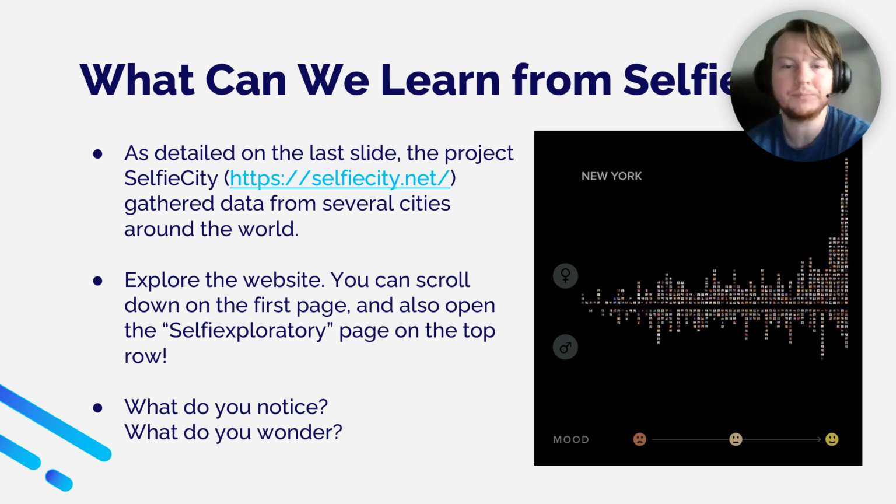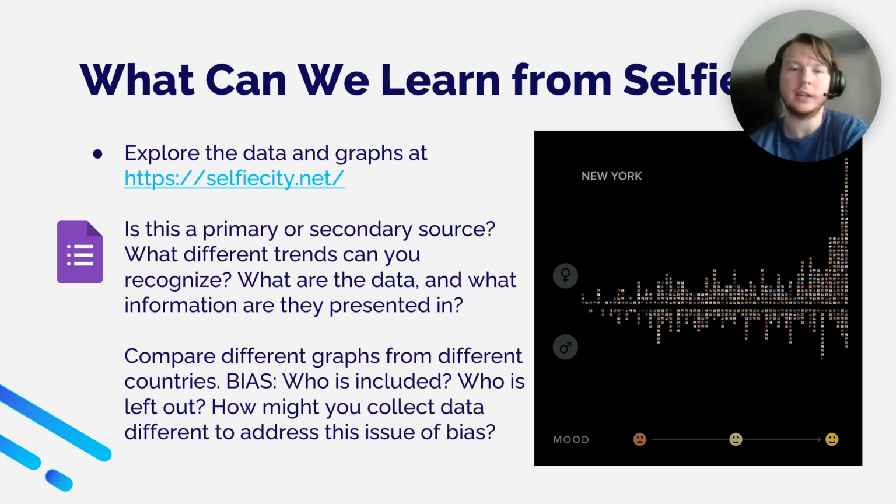So we want students to explore the data and the graphs at Selfie City. We recommend that they start by scrolling down on the first page and opening the Selfie Exploratory page on the top row. This first slide is just to poke around and explore, see what students can find. And we move from there to having them do some categorization.